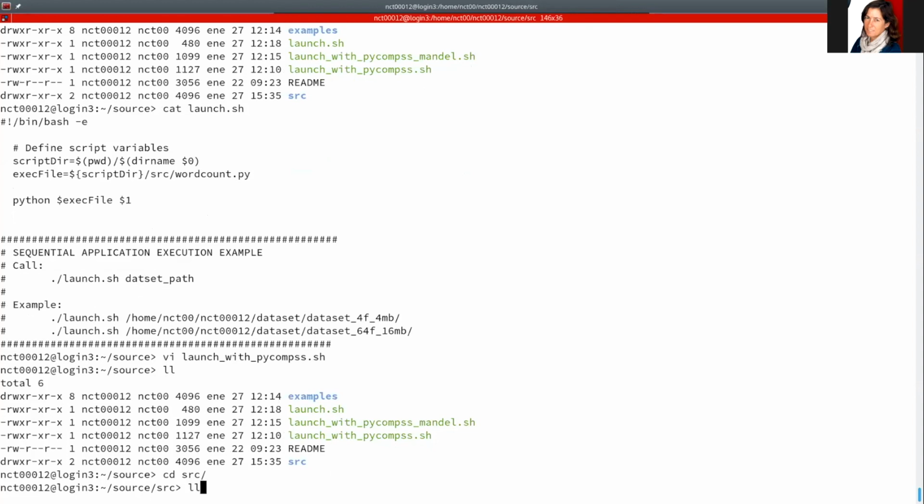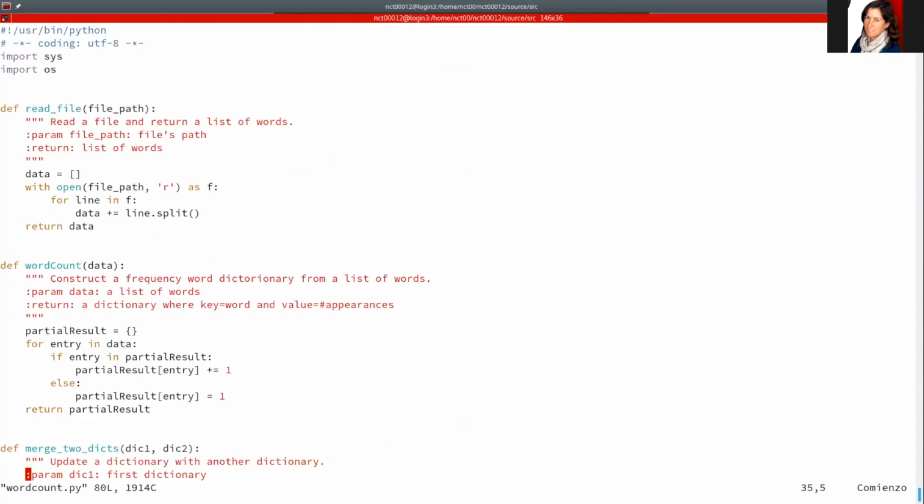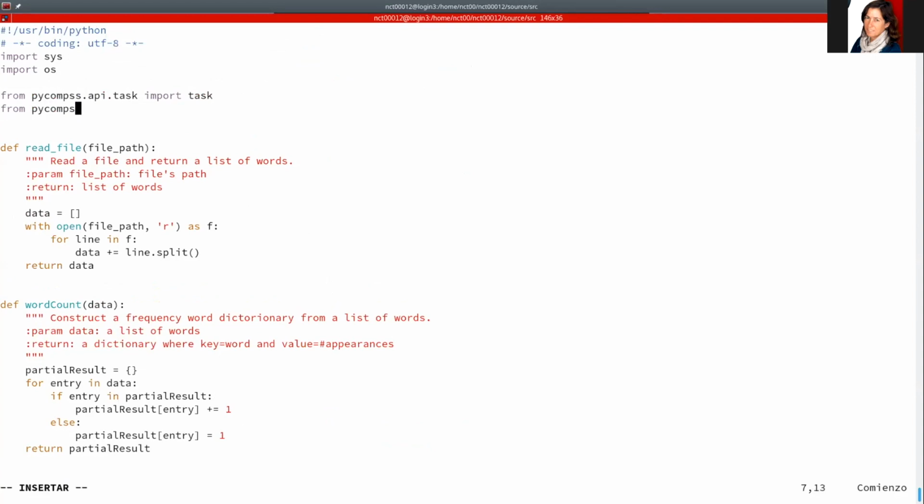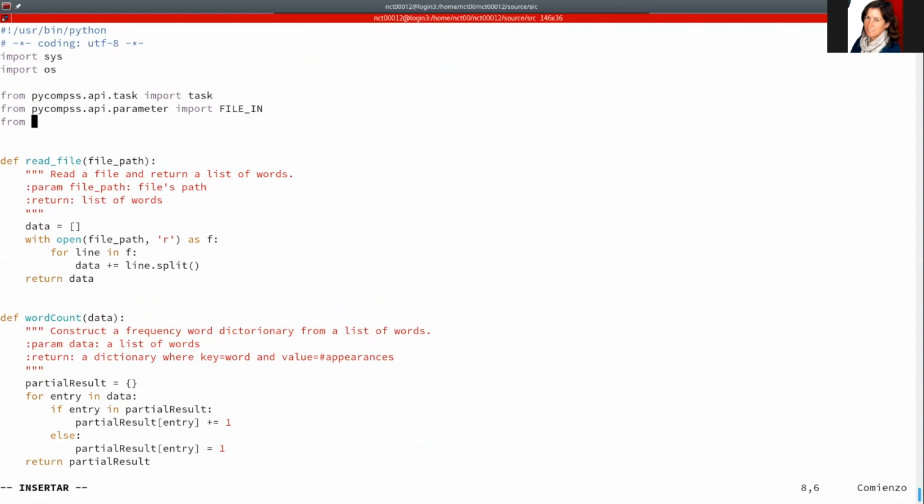If you go into src and you edit wordcount, what you need to do is: from pycompss.api.task import task, from pycompss.api.parameter import FILE_IN, and from pycompss.api.api import compss_wait_on.